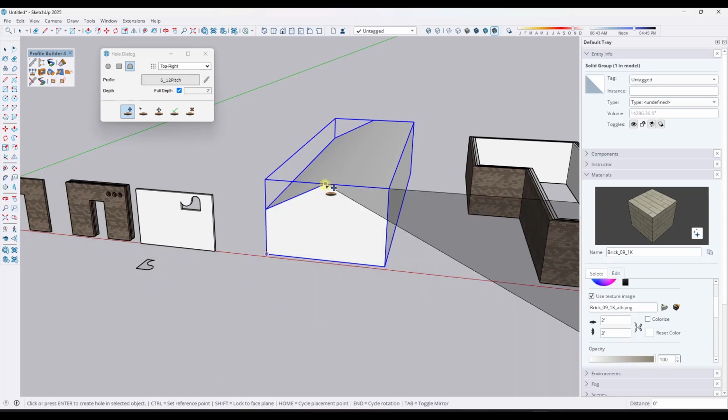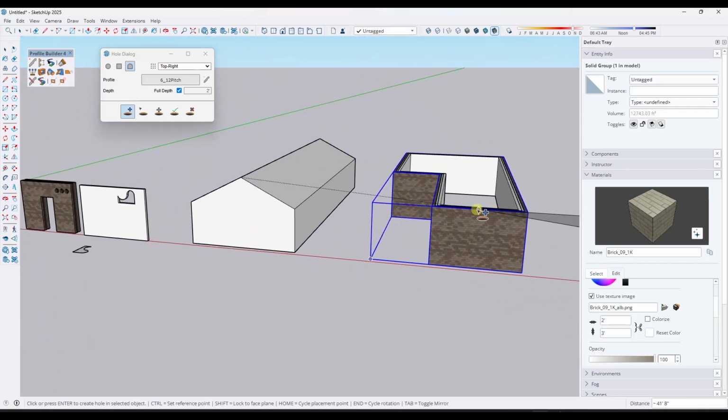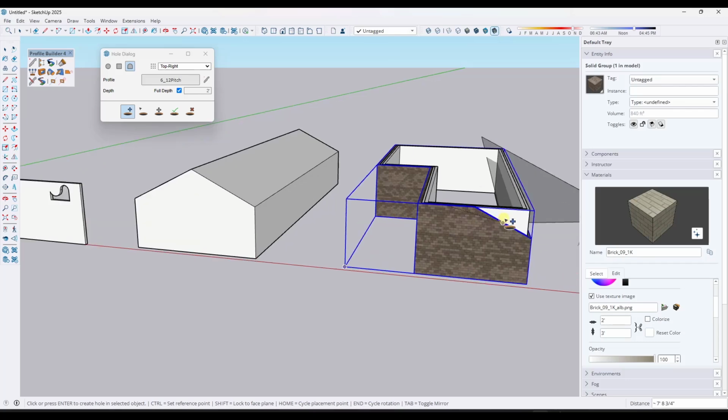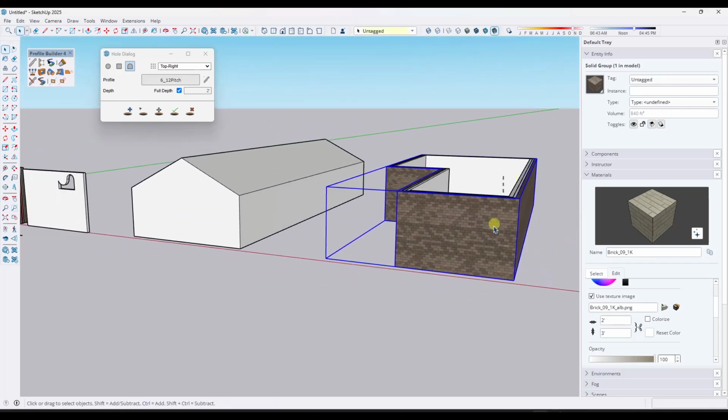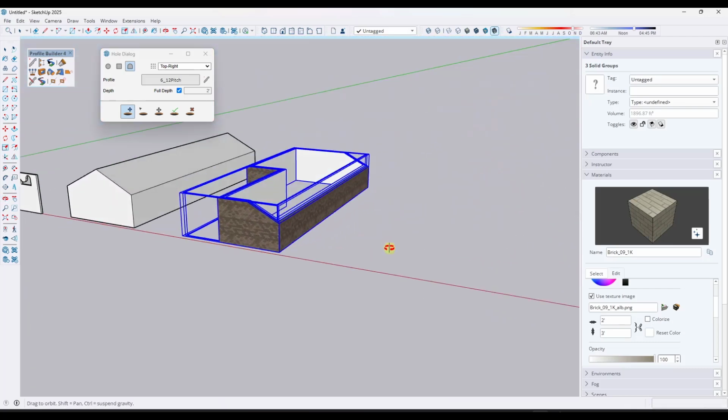So notice how it's cycling between those, like bottom left, top left, all of that. But you can use this in order to really quickly remove materials from objects like this one. So notice how in this case, if I was to select all of these and then do this, we could actually use this to remove all of that material over here, which is really interesting. That's kind of a cool application.